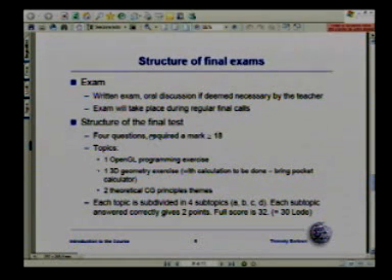What are the topics? The first topic is an exercise about OpenGL programming. Of course, since it's written on paper, I don't require you to write a full program. It's just a question about what you will more or less think it will be necessary to do to write a program that does this, this, and this. And you more or less try to write some sketchy code or a brief description of how the program could be built.